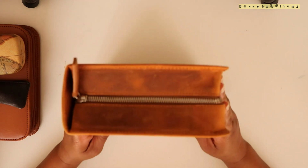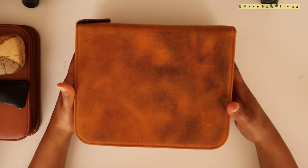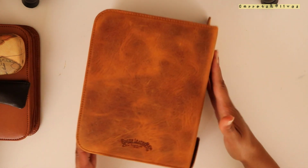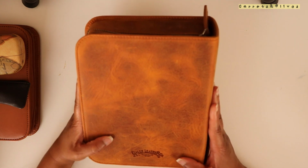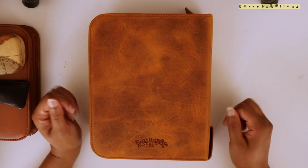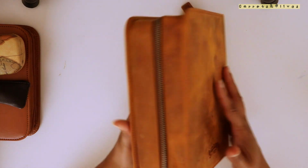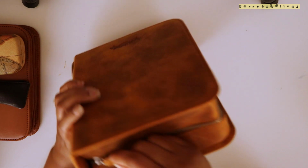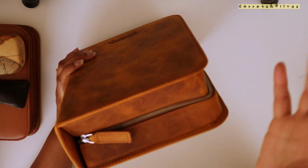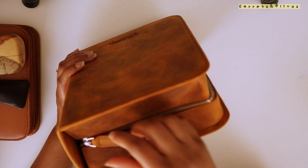So this is the new Galen Leather 40 pen case, and it is in the Crazy Horse brown. It's beautiful. If you want to see me unbox this and show you a little bit of detail and all the features, please check that other video out. I'm gonna get started. So in this current moment, I'm not really sure how I want to organize everything, and I'm probably going to adjust everything again to just make sure it's all cohesive looking.